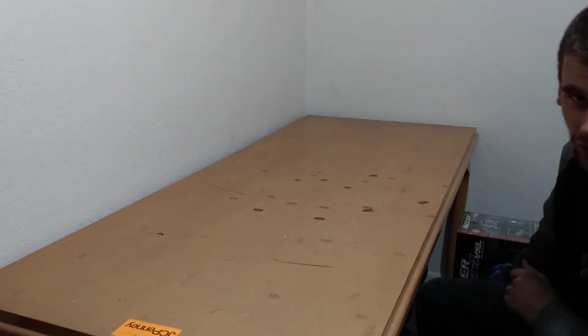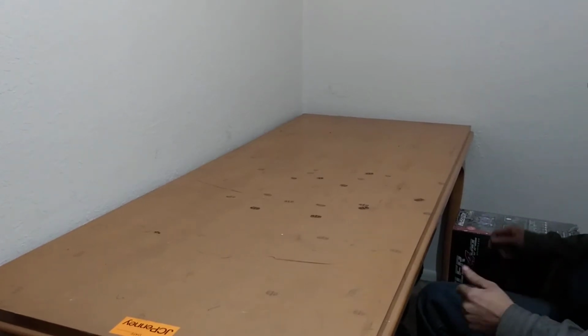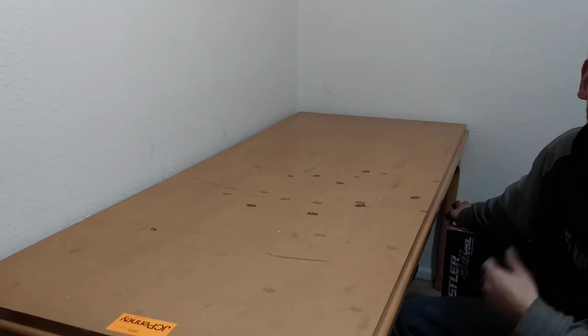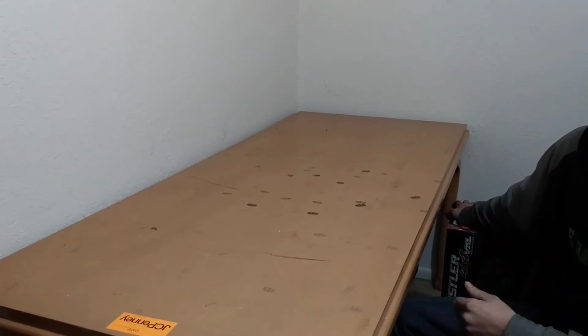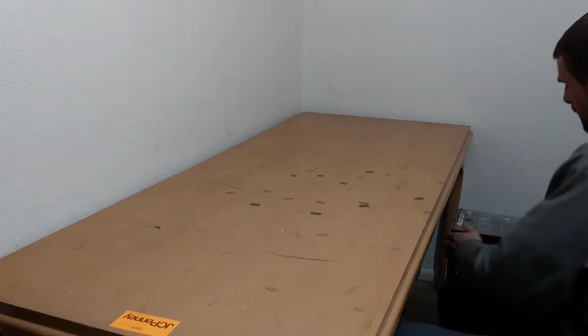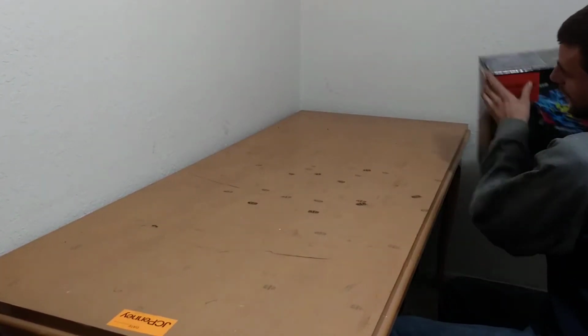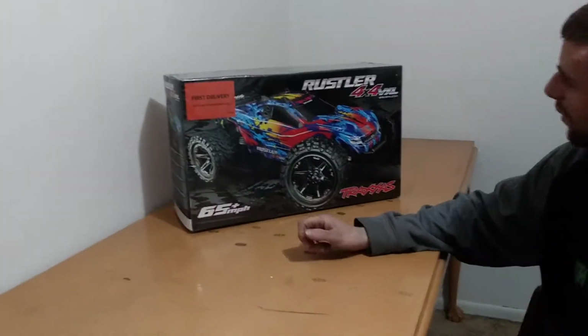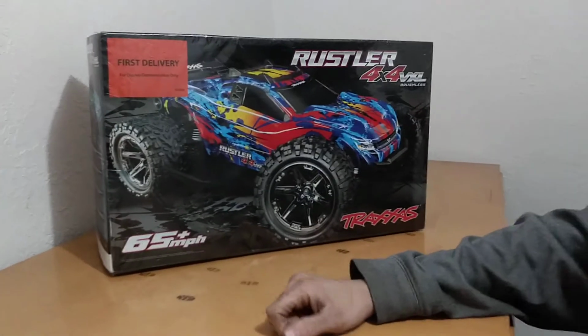Went to my local hobby shop and picked up a new ride. So in this video I'm going to be doing an unboxing. It was a display model, so this is kind of like my unboxing video, but really it's already been opened up for display purposes only. So, here it is. Man, 1/10 scale Rustler 4x4.